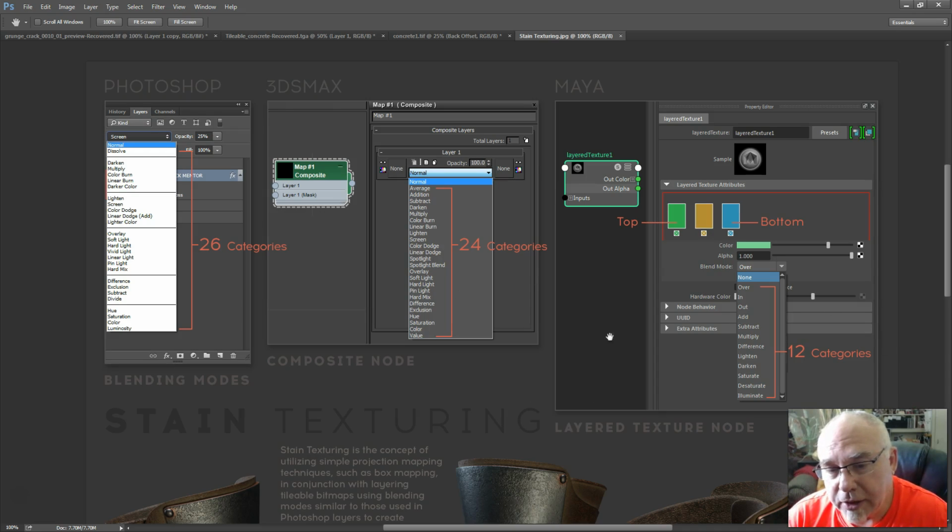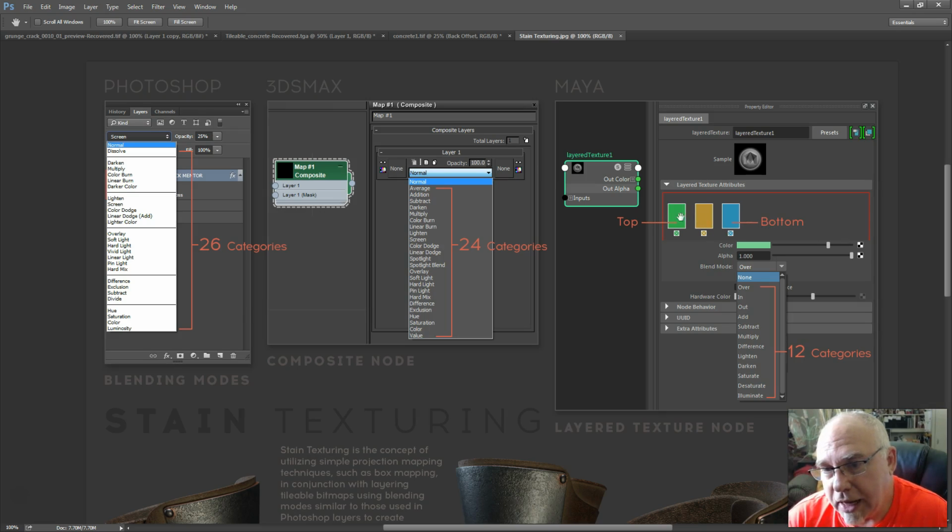Another thing to know that always seems strange to me in Maya: in Photoshop, when you make a new layer, it makes a layer on top of wherever you've got a selection. That's the way Max does it too. In Max, when you click up here to create a new layer, it creates a layer on top. Maya is just the opposite of that. Every time you click in this window and create a layer, it creates a layer at the bottom of the stack. So this is the top and this is the bottom. If I click in here and make a new one, it always makes it at the bottom, and then you have to use your center mouse button to move it to the top.